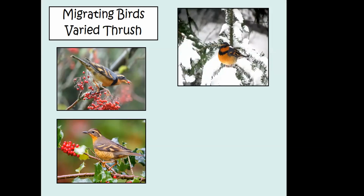What was really fun this winter is we had a snowfall, and normally these birds are fairly sleek, slim birds, but when it's cold outside, they puff up like a little puffer fish. And at one point in our very small backyard here, we had 12 of these puffed up thrushes all along the fence line waiting to get at the feeders. Normally they don't come to feeders, they're ground foragers, but when there's snow on the ground and they can't forage on the ground, it's a great time to be observing these birds at the feeders.